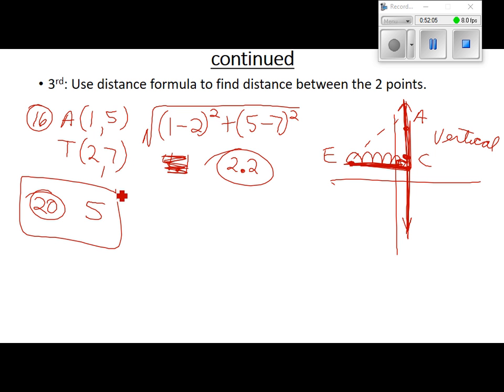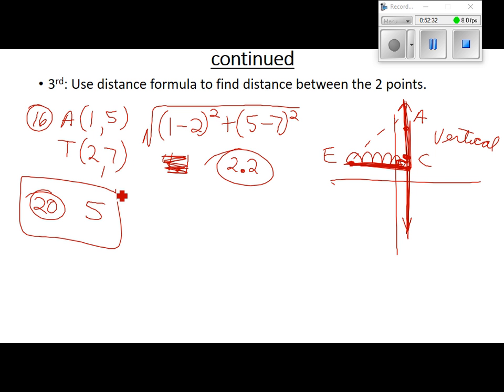Fill in the blank with the word or phrase to complete each sentence. The distance from a line to a point not on the line is the length of the segment blank to the line. Perpendicular. Now, I see Harry up here writing it all out. What's a smart person going to do? Put that little symbol.